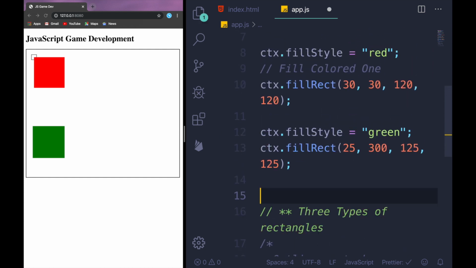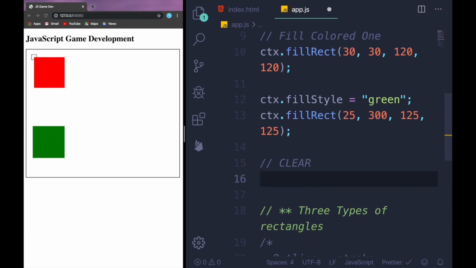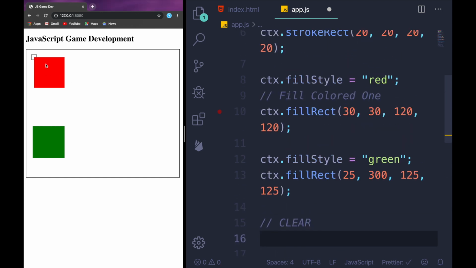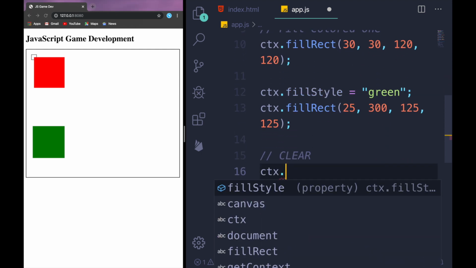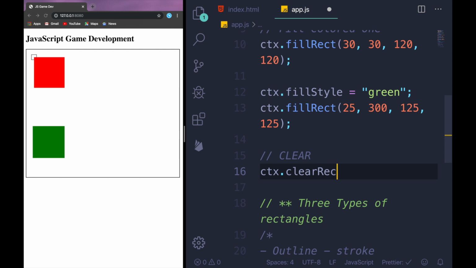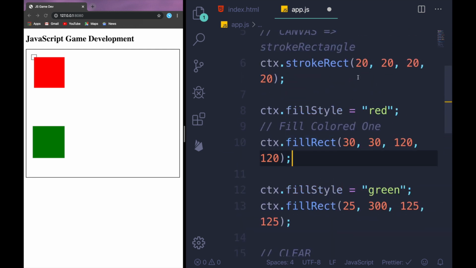Now let's talk about the third one, which is the clear one. To make a clear one, we cannot really see it because it's going to be 100% transparent. But we can put it inside of one of these squares. So let's try to do that. I'm going to do ctx.clearRect, and let's do it inside of this red one.